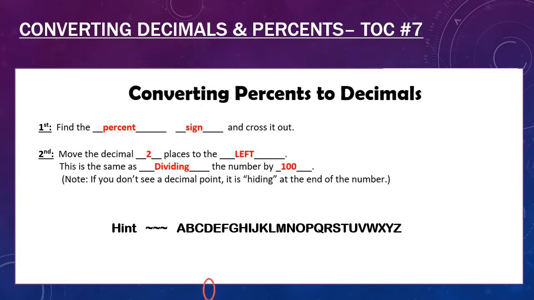If you're going from a decimal to a percent, think about the alphabet. If you had written your ABCs in order, to go from the decimal to the percent, you go to the right, to the right, to the right. And then if you go from a percent to a decimal, you go to the left, to the left. So that's dividing by 100. So that's an easy way to remember if you need to go to the right or to the left. You can just think of the alphabet and think, okay, if I'm going from the D to the P, for a decimal to a percent, I go to the right. If I'm going from a percent to a decimal, a P to a D, then I go to the left.